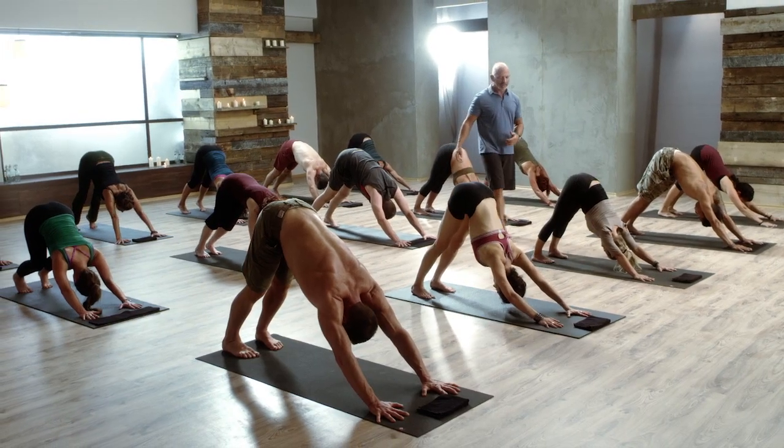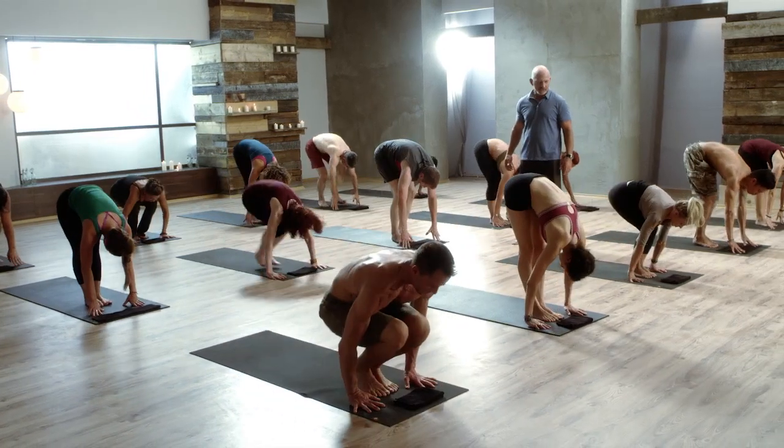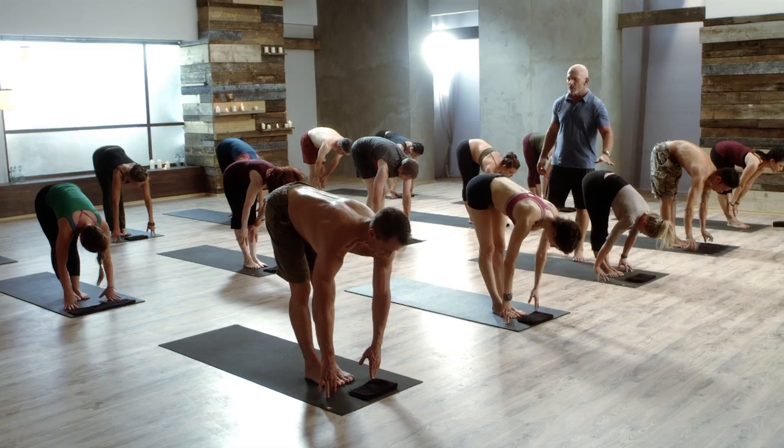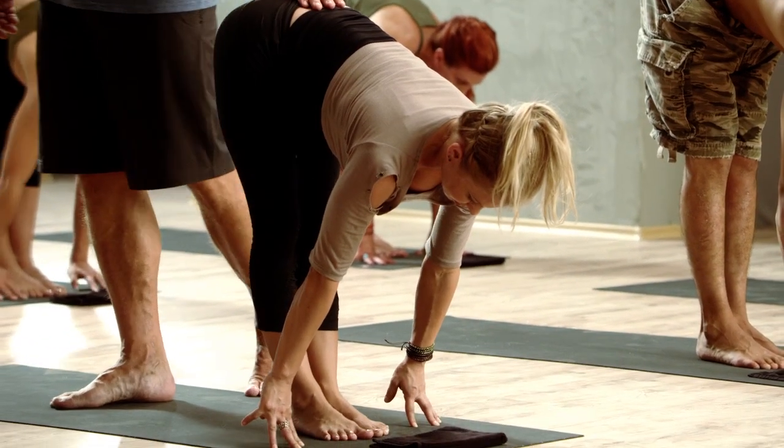Take an inhale, draw your hips up again. Bend the knees, look forward. Walk or float. Now it looks the same, we're just going to move on. Climb onto the fingertips. Now notice when you get your length out there, keep your length.